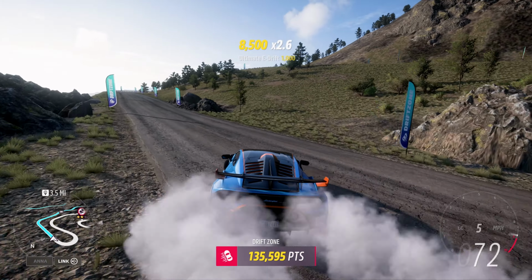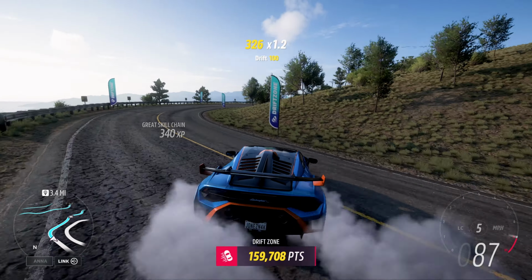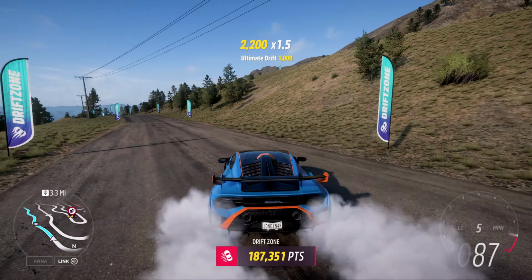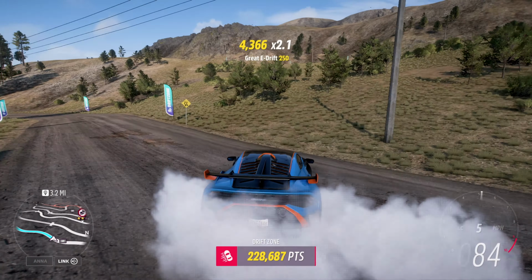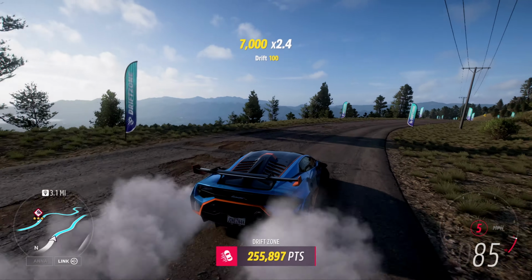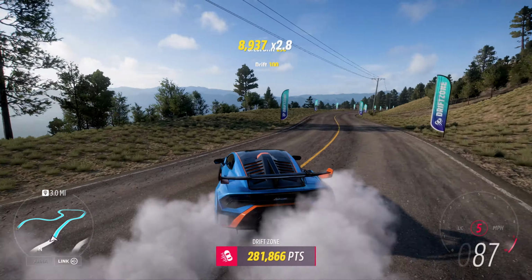But I drove this car stock, like completely stock. I built it and then drove it. So I guess technically it wouldn't be stock. But I drove it built. So I built the car and then I drove it. And I have not failed to put down a million points yet. Like, I haven't failed yet. This car drives pretty wild, pretty crazy.